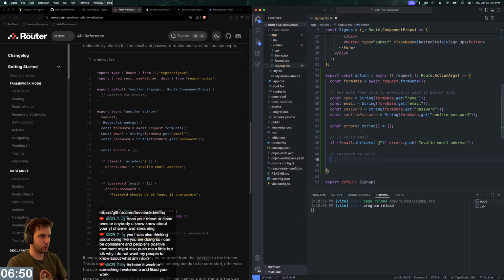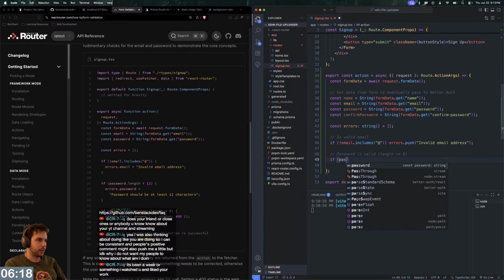So let's do password length. It needs to be greater than or equal to 8. And then we'll say includes symbol. And I should probably have a disclaimer for that, right? Actually, you know what? Let's just for simplicity, let's just say length is greater than or equal to 8, right?